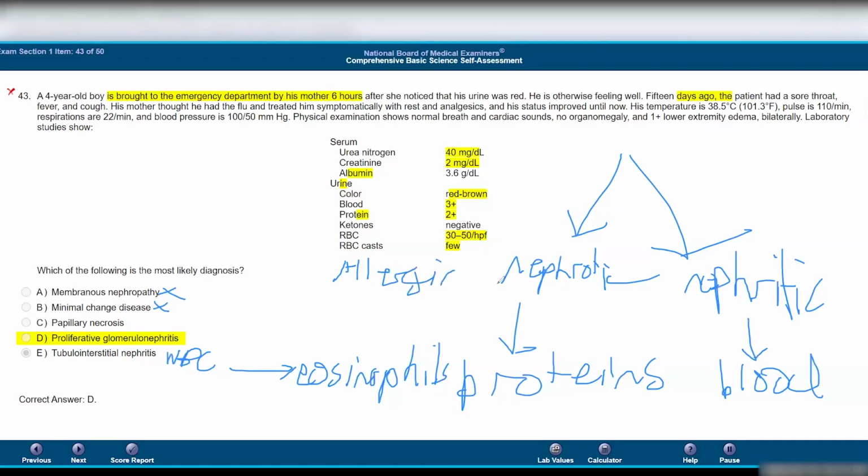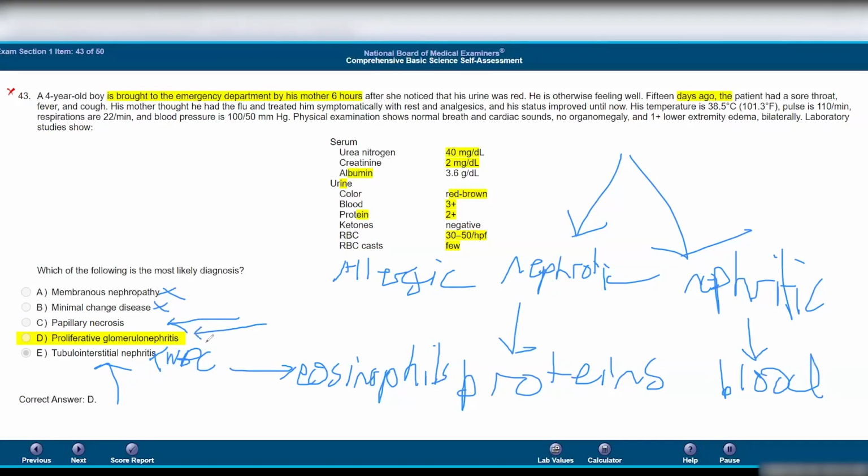Okay. So if that's the case, what are the risk factors that give you this disease? Certain drugs. Yeah, like NSAIDs, diuretics, sulfa drugs, right? So you look at this question and they don't say that he takes a bunch of NSAIDs, he doesn't take a bunch of drugs. So in your mind, this should be ruled out too, because there's no WBCs, there's no risk factors. So you should really be getting it between this and this.